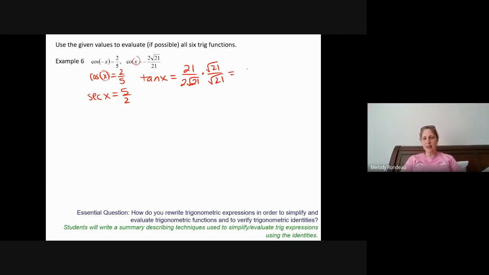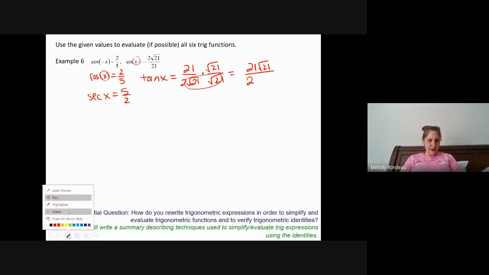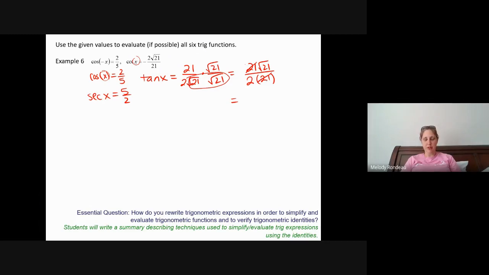But good job. Okay, so when I do this, I get 21 over square root 21, times square root 21 over 2. And my square root 21s, remember, if they match, it's just the number that was inside. So square root 21 times square root 21 is just 21. Then I could multiply that together, 2 times 21, but I'm going to end up canceling because 21 and 21 are going to cancel out. So I have 21 over 2. And I did the thing that I said, don't worry about the negative. We absolutely need to worry about the negative. I apologize that I left it out. That should have been included the entire time.